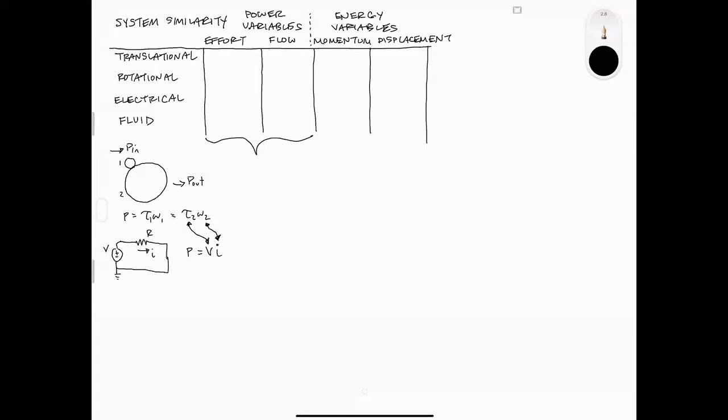What this means then is that in this chart up here on the left, we can fill up this column with a bunch of power variables and express the power by figuring out what the effort variable is. In this particular case, we have torque right here, and we multiply torque, the effort variable, times the flow variable, in this case the angular velocity. We get power. We've seen that the effort variable is voltage, some sort of external pressure on the wires, a separation of charge such that the electrons are going to flow through that resistor, and we multiply that effort variable times a flow variable, I, and we get the power in an electrical component.